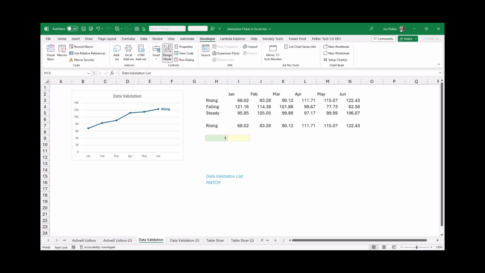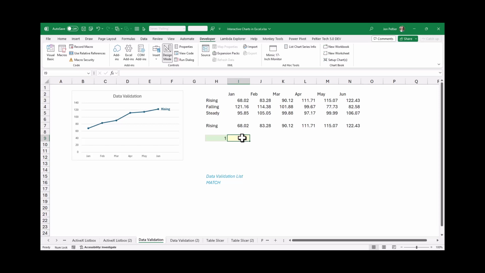Another way to let a user select a number for a series to show is with a data validation drop-down list. This is more flexible than the ActiveX or form controls because, first of all, they work in every version of Excel. They work online, they work in handhelds, they work on Mac and Windows. They are pretty easy to set up, and you can size at least the result of the validation because it's a regular cell.